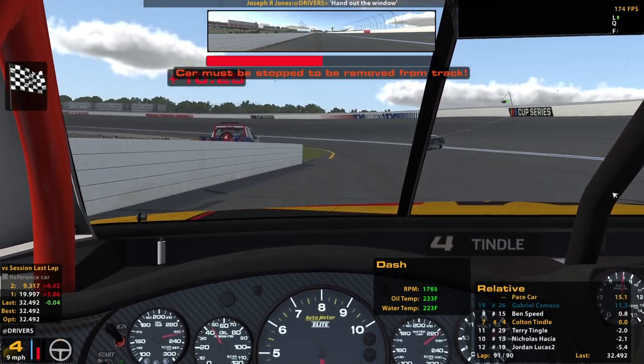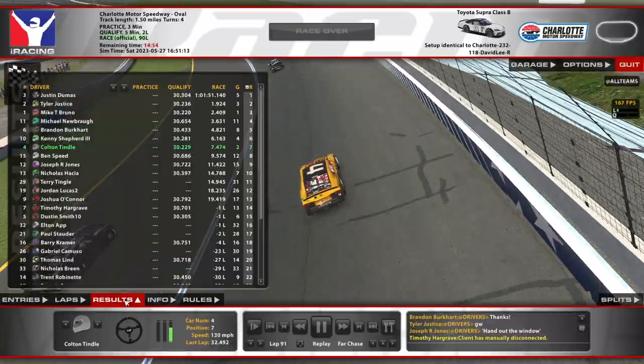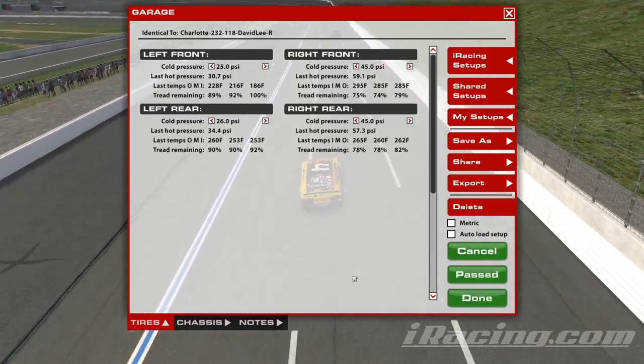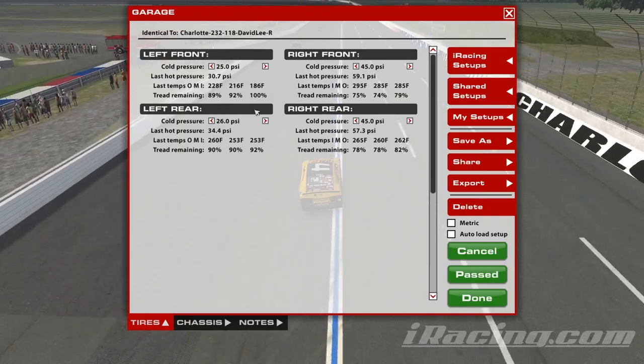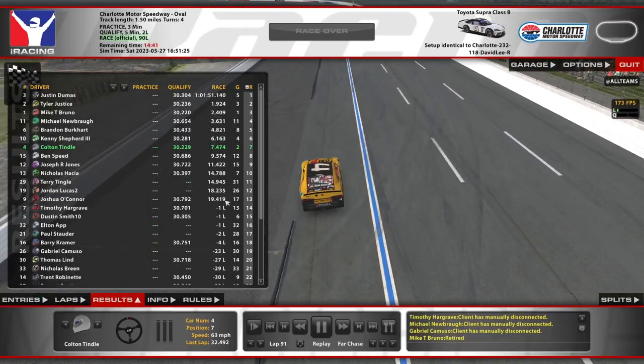Alright, so hopefully that damage didn't affect us too bad, or at least it didn't seem to. It doesn't seem like it affected us too bad. 74, 78 for that last run. It's not too bad, especially with the left rear wearing a little bit more. Pretty close to even, not so bad.